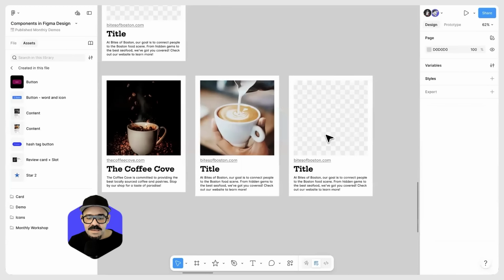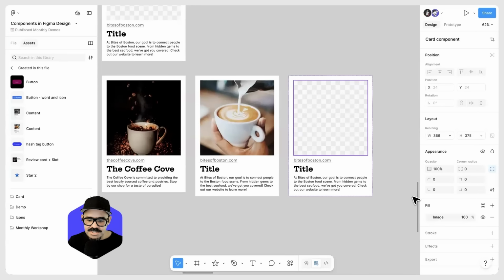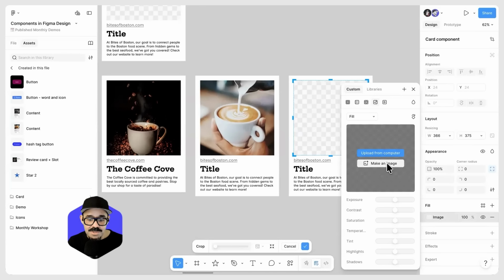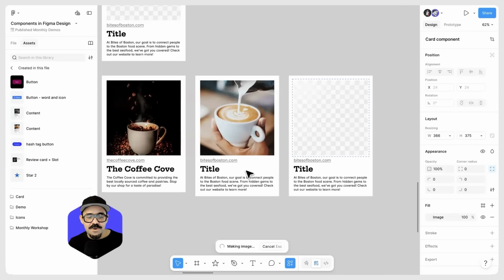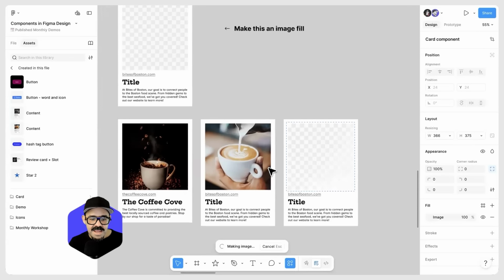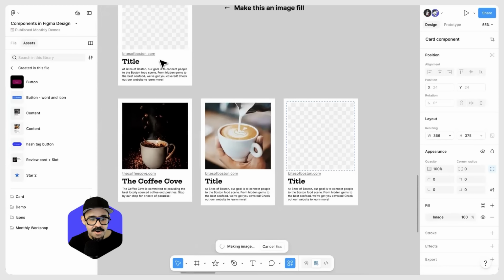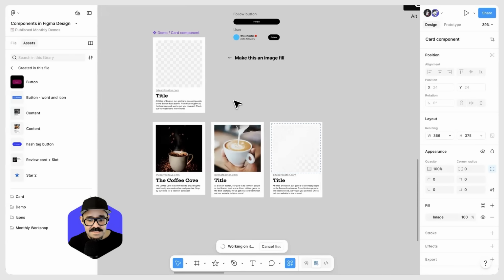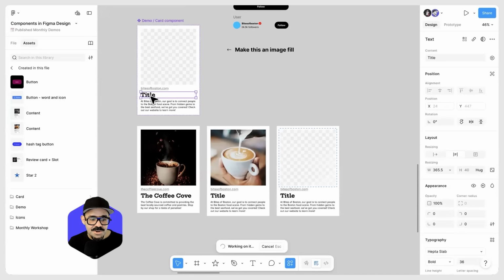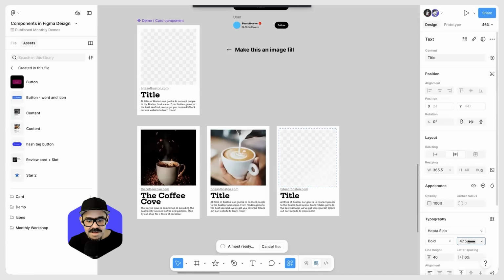So whenever you see one of these placeholder images, you just go over to the fill, and then you can upload from the computer, or you can even make an image. I can make an image from a prompt, and I could say a latte on a table in a cafe, right? So once again, these are all instances, and they're based off of this main component. If I want to make any changes, I can then make changes, and we're going to talk about that in the next section as well. That's going to continue making that, but I'll just show you here what I could do: I could change this title in the main component. Let's say I make the title a little bit bigger, right?